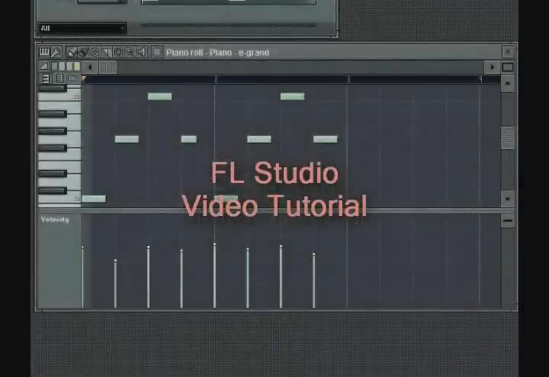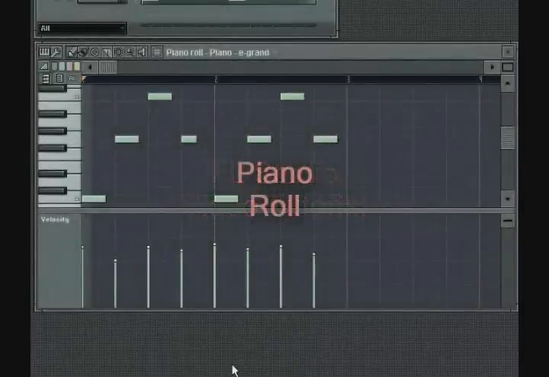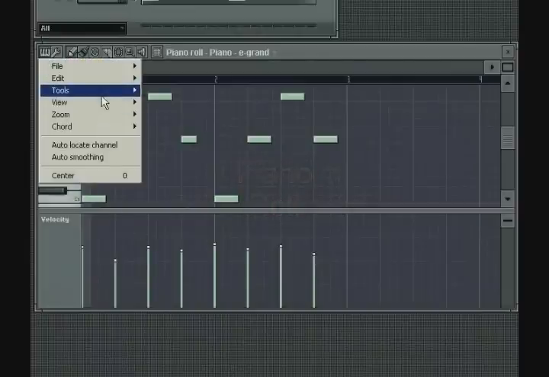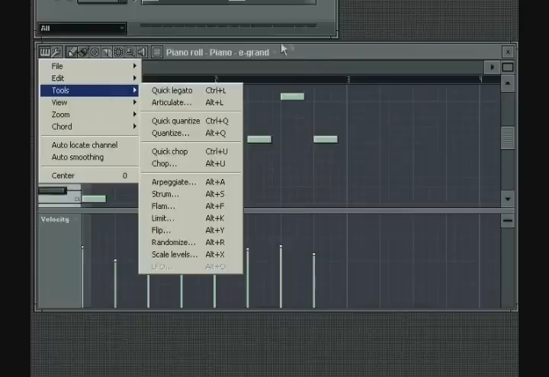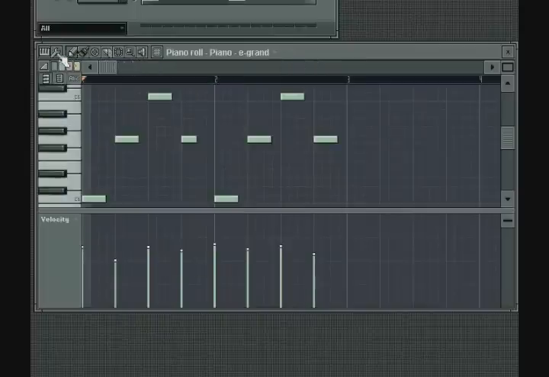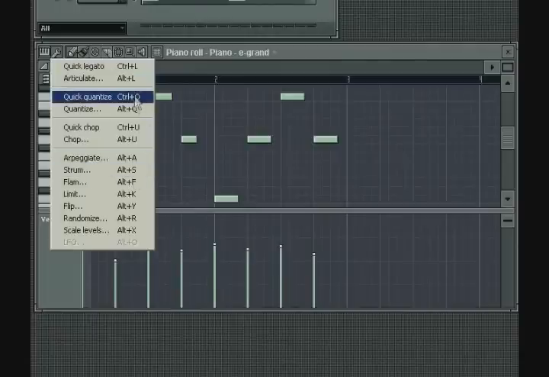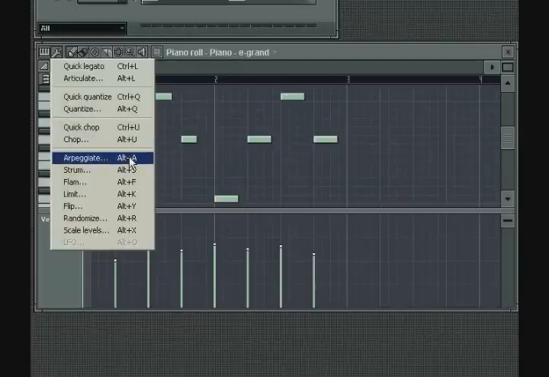Piano Roll in FL Studio provides access to an incredible array of MIDI processing tools. These are accessed by pressing on the Piano Roll menu and navigating to the Tools submenu. Alternatively, you could click on the Tools button in FL Studio 5.02 and onwards and select the tool you require, or use one of the associated key commands. These tools include editors for affecting the quantization, legato and chop settings of the notes in your sequence, and other tools provide more creative controls such as the arpeggiate, flam and strum tools.